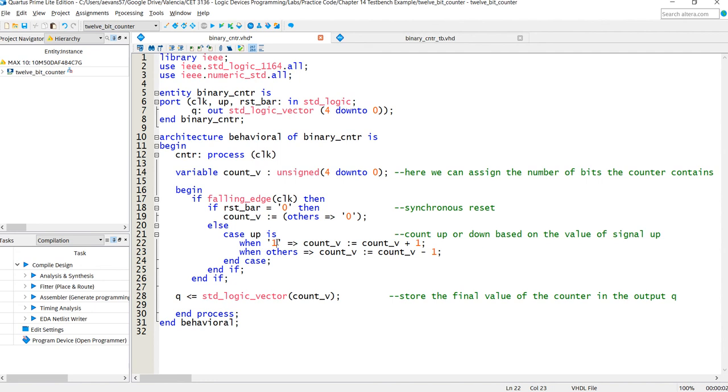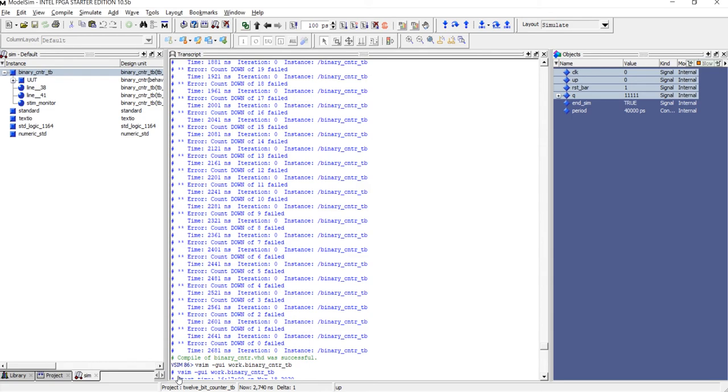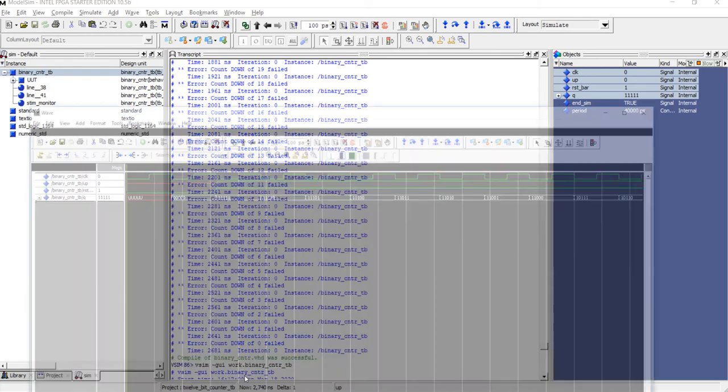So for our last quick example with test benches, I'm going to change this back to 1 so that it counts up the way it should, but then I'm going to cause it to count up by 2s instead of counting up by 1s. And again, we'll see an error. Actually, I'm going to make it count down by 2s. So again, we'll see an error. So I'm going to save that and do one final simulation.